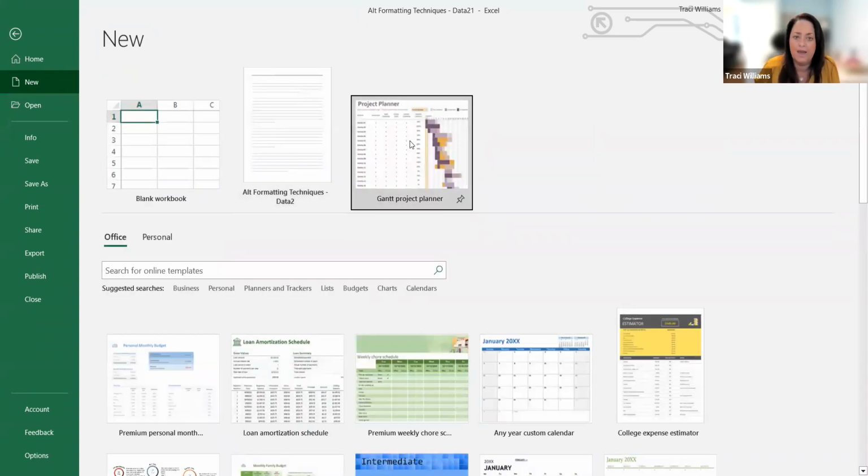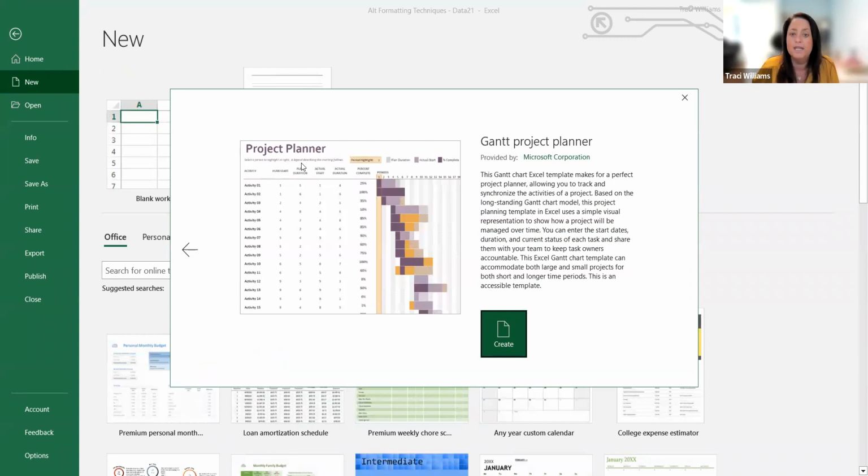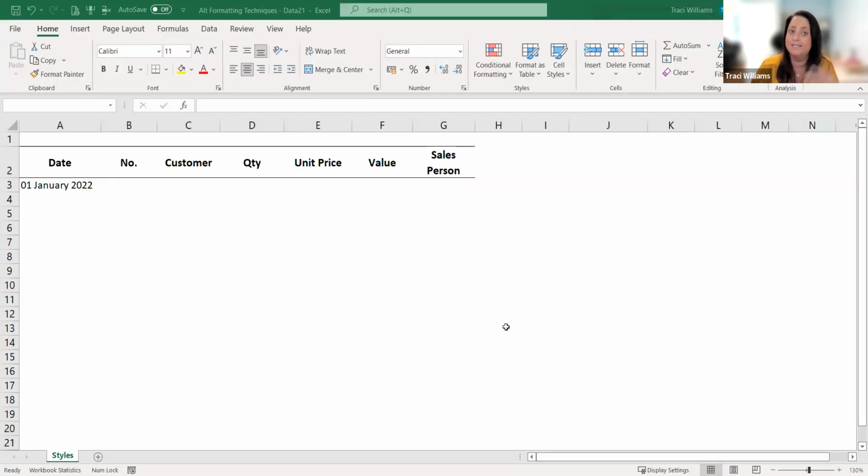But if I just double click that, so with any of these, you double click them, and it will give you a little preview of what it's going to do. It'll tell you what it'll do over here, and then you can click create. And it is opened because it's a template. It's opened as an Excel file, and it's put a 1 at the end. And this now, I can do save as and save this onto my machine and then adapt it as necessary.